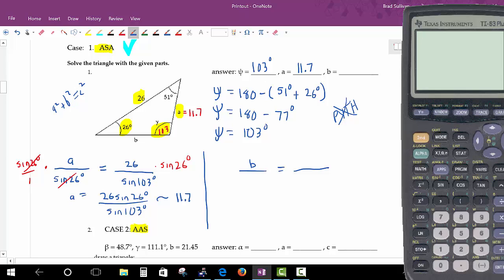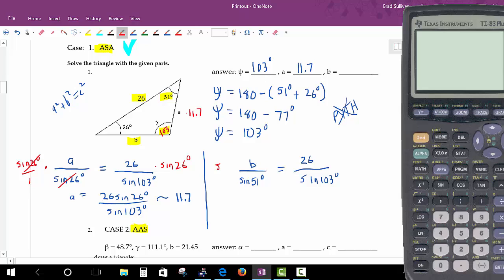I'm going to put that over, and I'm going to erase these little things I highlighted here, because I want to show you what I'm doing and what my thought process is. I need to match that with that and that with that. Now, you could also match a with 26. I always try to tell students to use as much of what you were given in the problem as possible. So I'm going to go b over sine 51. Okay, like that. Now take another side, 26, and put that over the sine of the opposite angle. So this would be a law of sines proportion that we can solve.